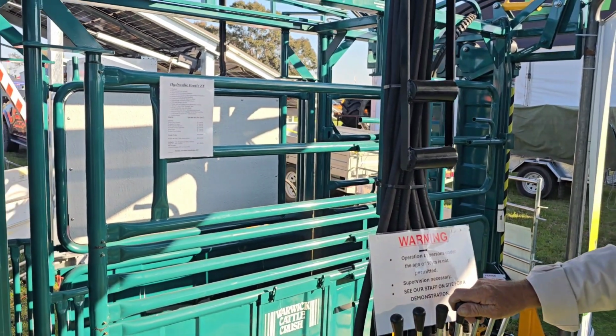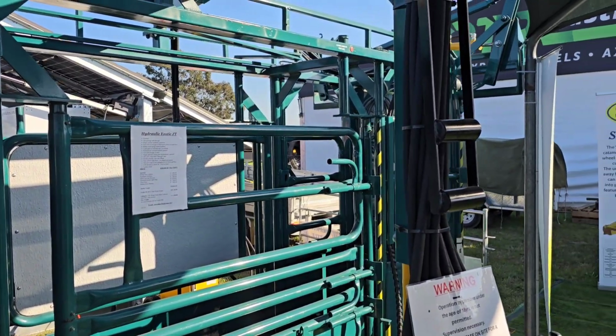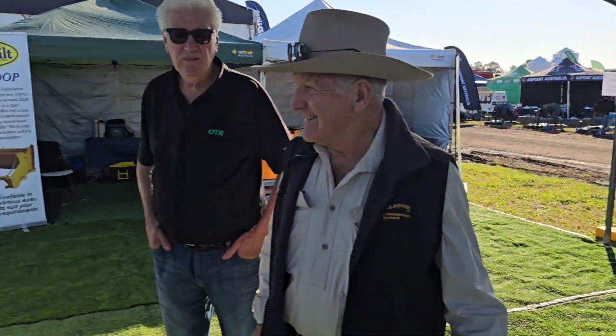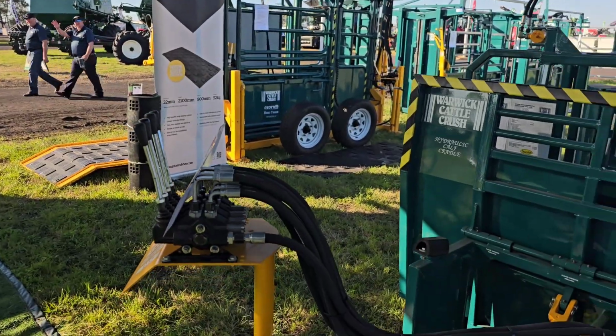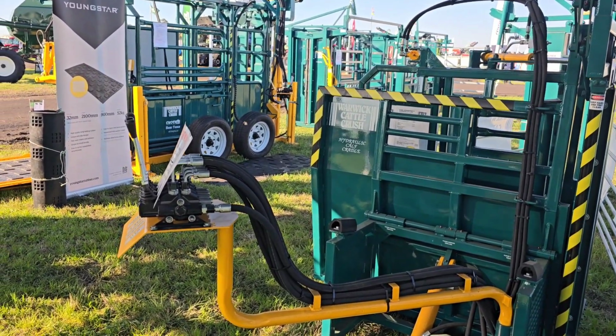Well, we might go for a bit of a wander over the off-grid system so people can see what's powering it up. We've actually got 2 of these running. We've got a 3,000 watt hydraulic electric motor on this one and a 2,000 watt motor over on that one. Vice versa, sorry, back to front. We'll go over and have a look at the system that's powering up the whole lot. And the calf cradle, here we go. The hydraulic calf cradle takes the hard work out of it. Yeah, that was pretty impressive.